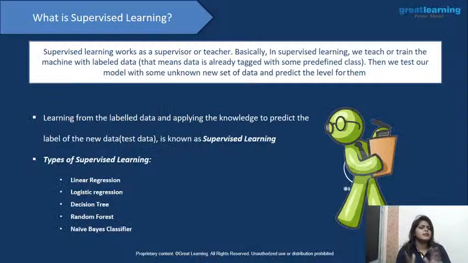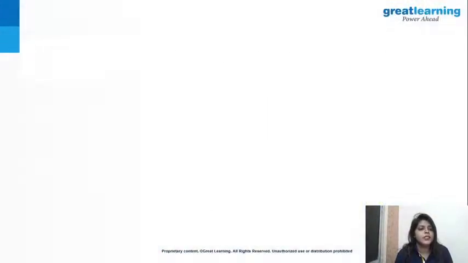Now, if we talked about supervised learning, I have shown you that label data we need to have for supervised learning, and you will have a supervisor in your data itself. When you have a result in your data, this is nothing but your supervisor. Now, we will talk about one particular algorithm.